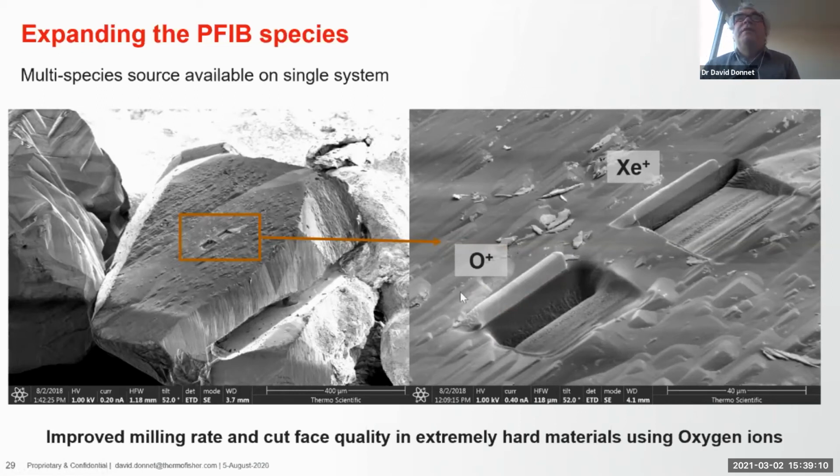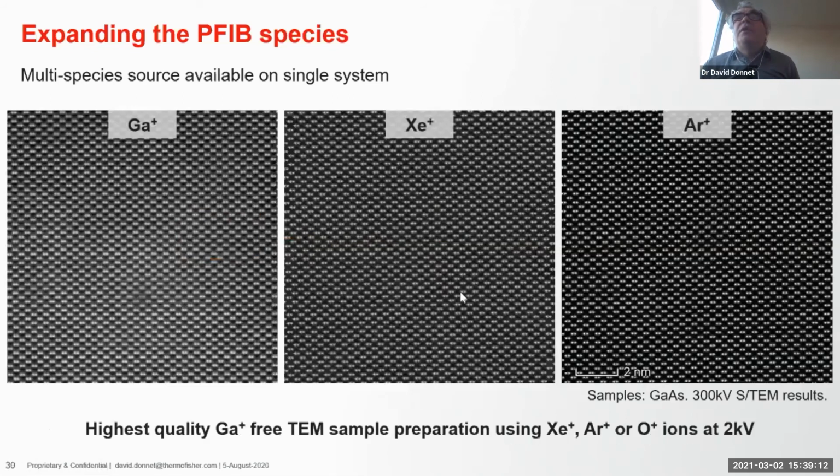So that could be a use case for oxygen. And for lamella preparation, perhaps not unsurprisingly, finishing off a lamella with argon milling really just produces a better quality lamella. So this is gallium arsenide samples, imaged at 300 kV.